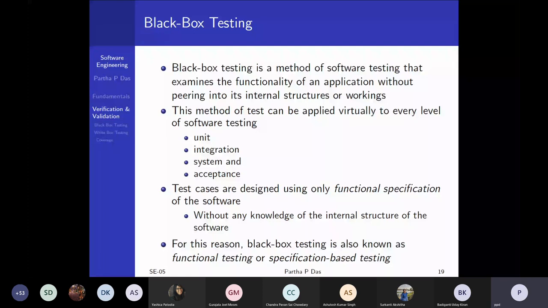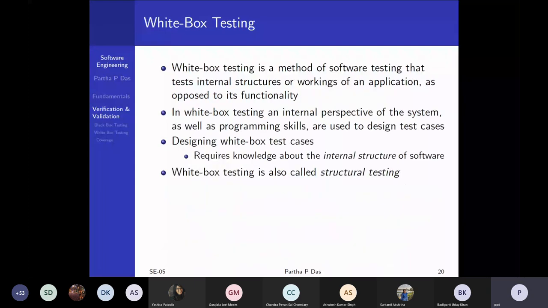So here in black box testing, the test cases are designed only on the functional specification of the software, because you are assuming that you do not have the internal knowledge. And that's important. How do you see the system as an end user? So black box testing, therefore, is often also called functional testing, or specification based testing. More often you will design the black box test cases based on the specification or the analysis of it, but not the design, because you're not looking in.